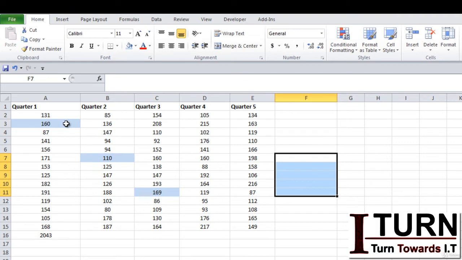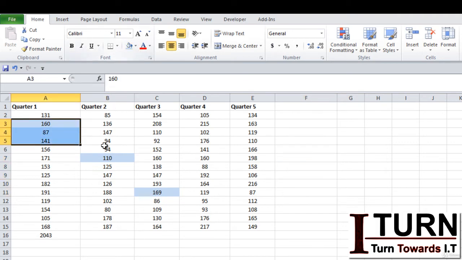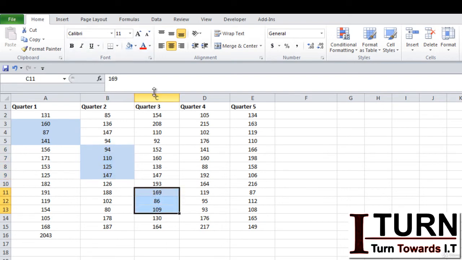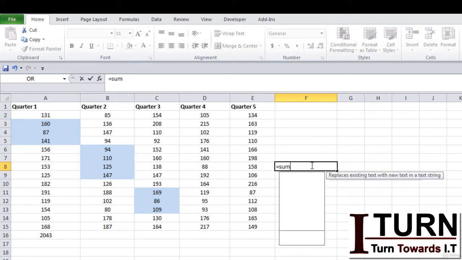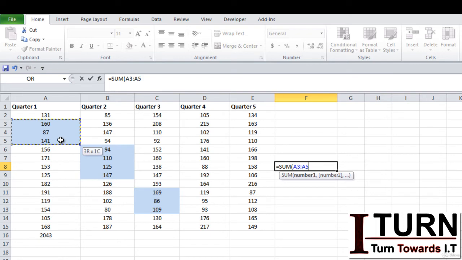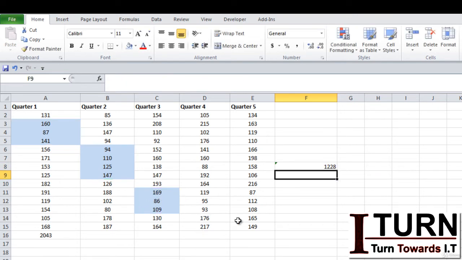Also, if I am going to color, let's say like this, and I want to sum all the cells which are in that fill color, then also the sum function is more useful. I am going to apply sum. Number 1 is this, comma, number 2 is this particular range. It's very easy, just go ahead and do the selection, comma, and as number 3 I have made a selection of this particular cell value, means from C11 till C13. Bracket close, enter, and you will have the output.